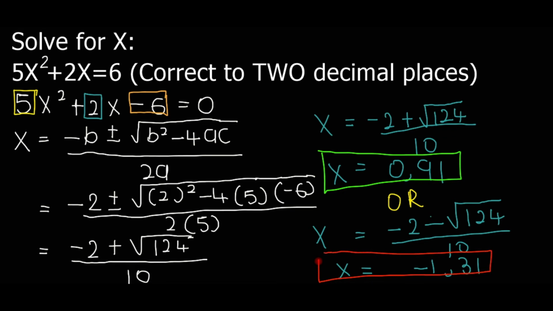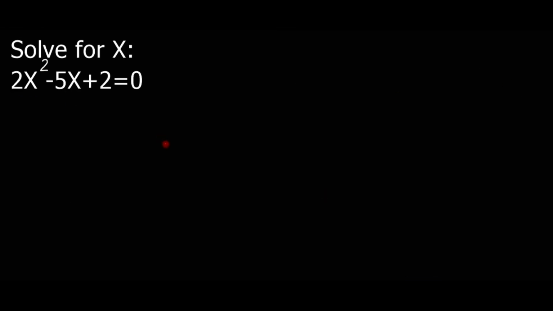So for the factor about correct 2 decimal places, the quadratic, because I need factors this problem. So this is our answer anyway. And then even this one, solve for x. 2x squared minus 5x plus 2 is equals to 0. But this one, round off into any decimal place. This problem is in the factors.